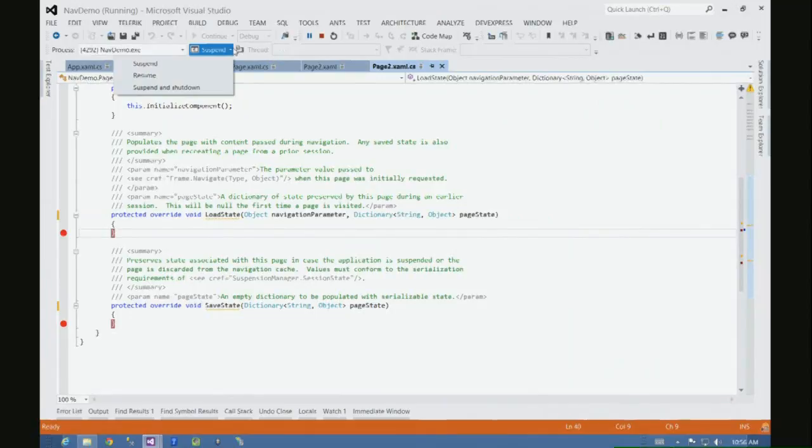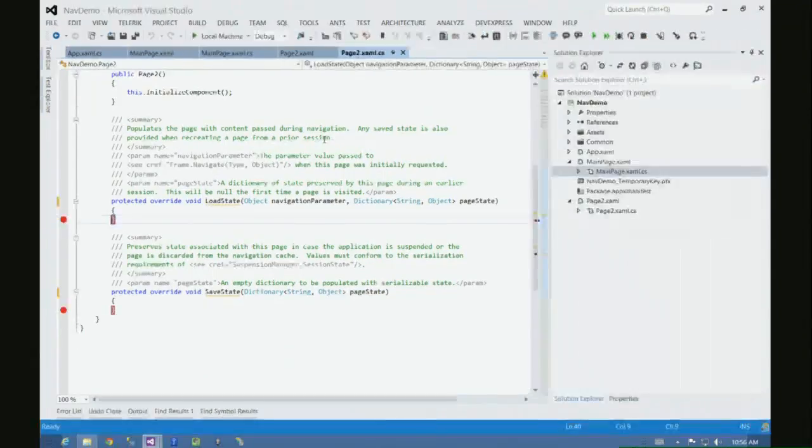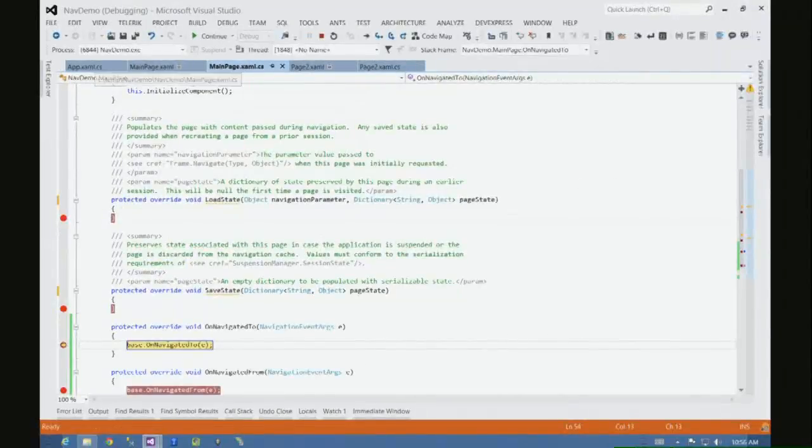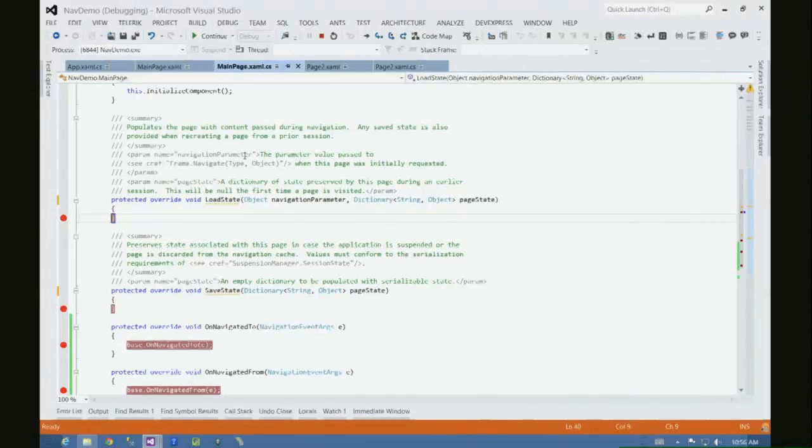So there's this debug location toolbar when you're troubleshooting this stuff that's very useful. Check that, and you get this bar up here where you can programmatically or debug-wise cause suspension, resume, and this last one, which is poorly named, should say suspend and terminate as opposed to shut down. So if I terminate my app right now, remember it's sitting on page 2, and then launch it again, you'll see, notice at the top here, we're coming into main page. We really should be coming into page 2, so I'll just run past my breakpoints there, and you can see we land on main page.